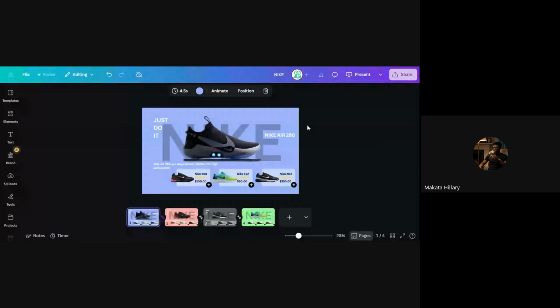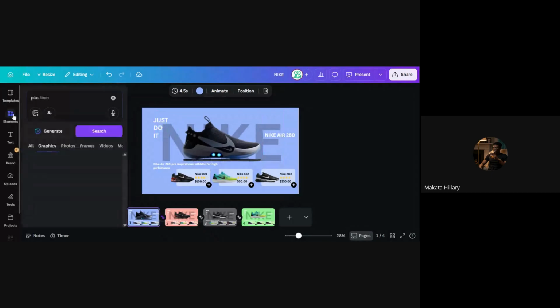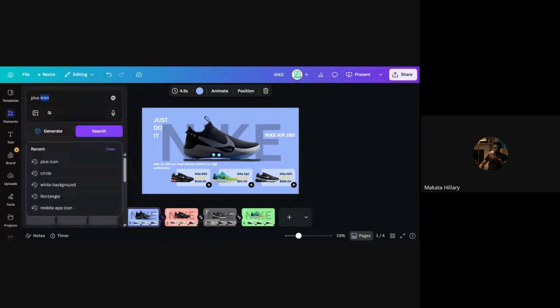Okay, let's continue. If you feel like the pages are dormant, like the pages are not moving enough, you can decide to add effects to this, or you add something else to the page. You can decide to add clicks. Let me show you what I mean.